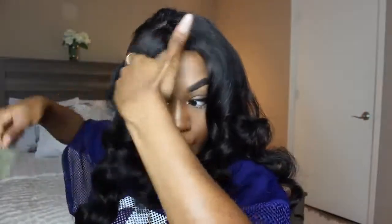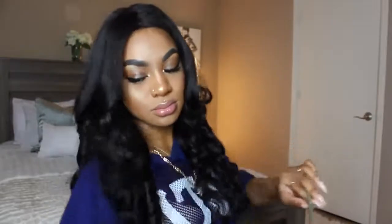You can wear it like this, or you can comb it out like I did the top, and then I'm going to be extra for a little bit, show you guys the back, and then I'm going to actually comb all of these curls out because I'm just that type of person, and it's just ridiculous.